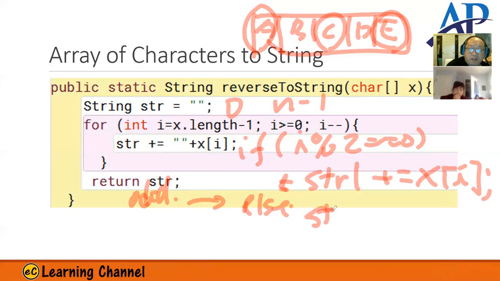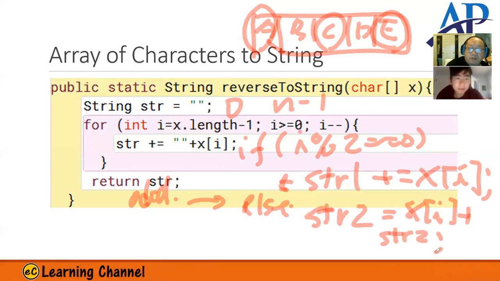When the index is odd, I should have a str2 equals xi plus str2. So my first one is B, and the second one I get is D, so I put my D in front of it, right?